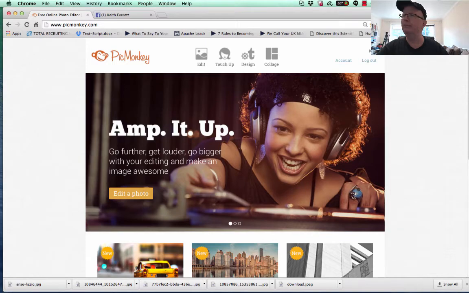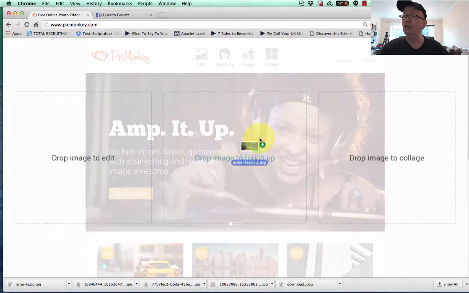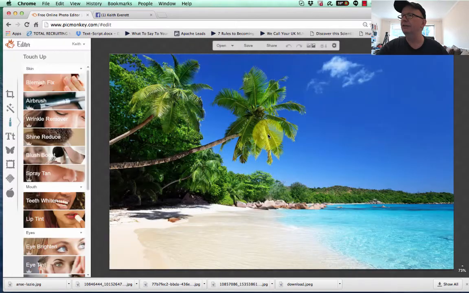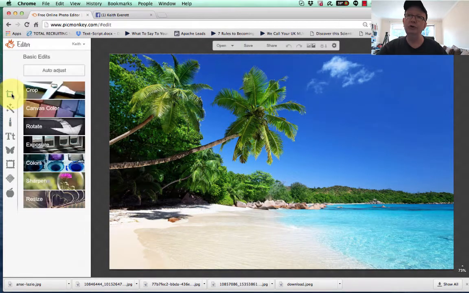So first of all, here we are at picmonkey.com. I'm just going to drag an image across like that. And this, as you can see, it's quite a big image, right? So I'm going to have to reduce the size of this. Now you can crop, you can reduce the size, you can do all kinds of other stuff here.